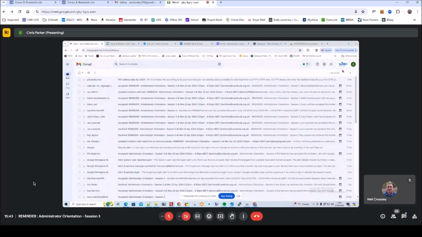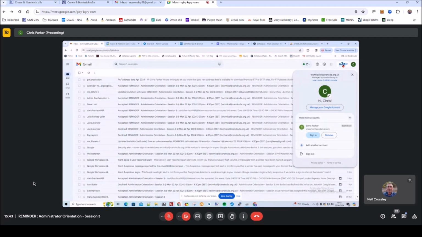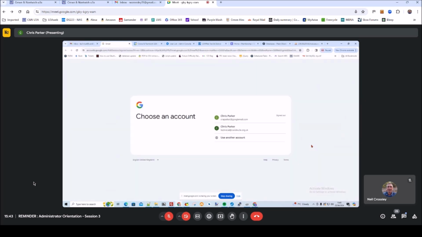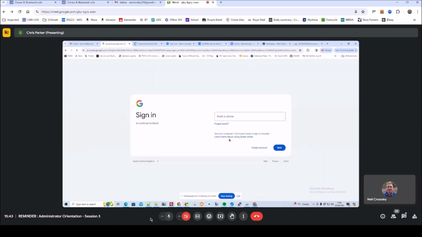Right. So if we're just setting up a Gmail Google account, clicking on this here, and then here add another account, and then you're getting choose an account come up now, I guess, are you? Yes. Good. Forgot to turn the mic on. Okay, and then use another account. And then it's asking you to sign in, but you're not signing in because you're creating a new one.